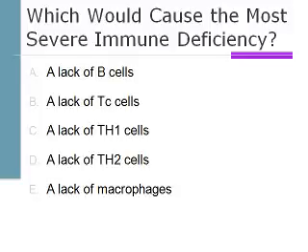So when we start thinking about different kinds of immunodeficiencies, think about the different cells that we have and which one of these, if you're going to have to have an immunodeficiency, would you want, and which one of these would actually be the most severe. So take a moment and think about it. Do we want no B cells, no TC cells, your helper cells, both 1 and 2, or macrophages?